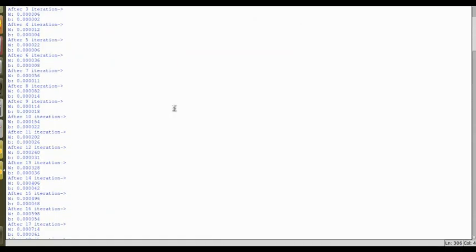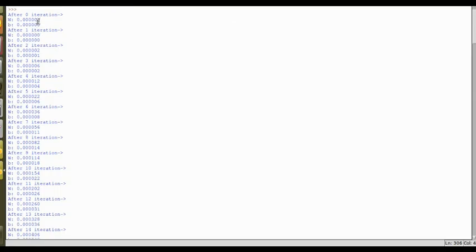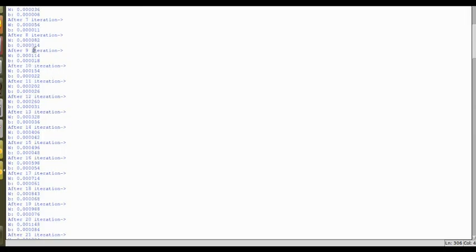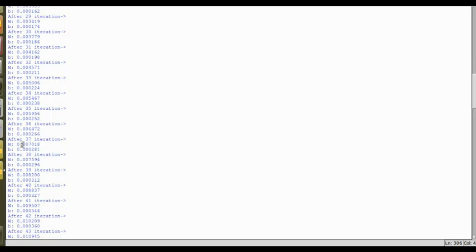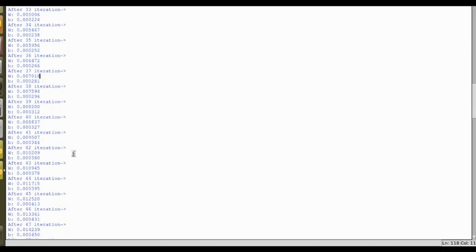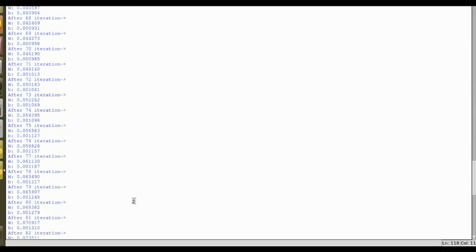So this program started off with the 0th iteration. We already know what our expected values should be. You can see that using steps of 0.00001, this is where the gradient descent optimization comes into the picture.